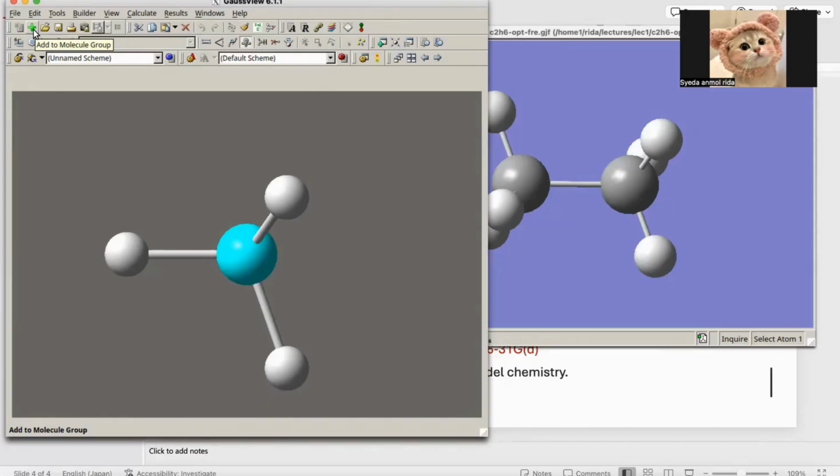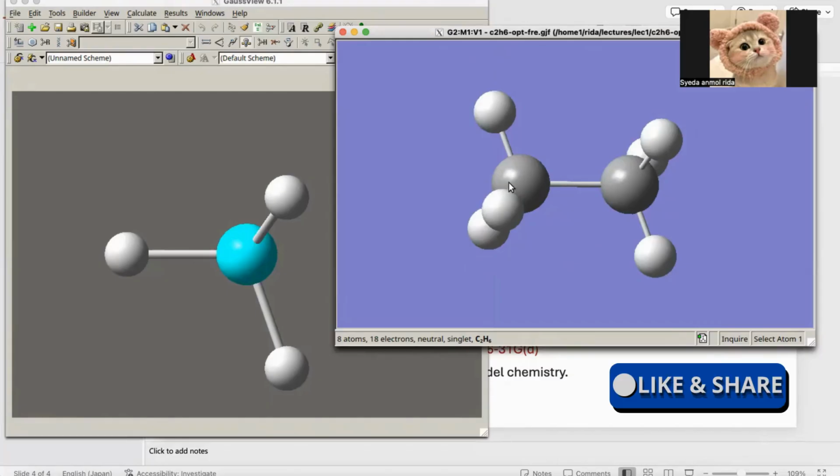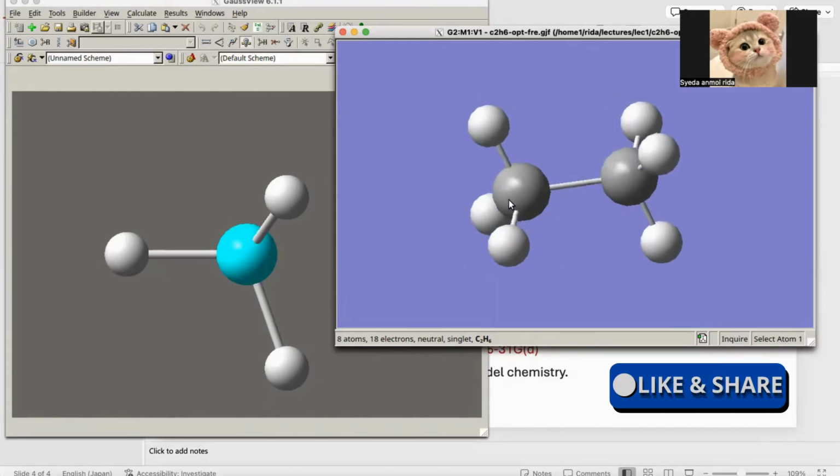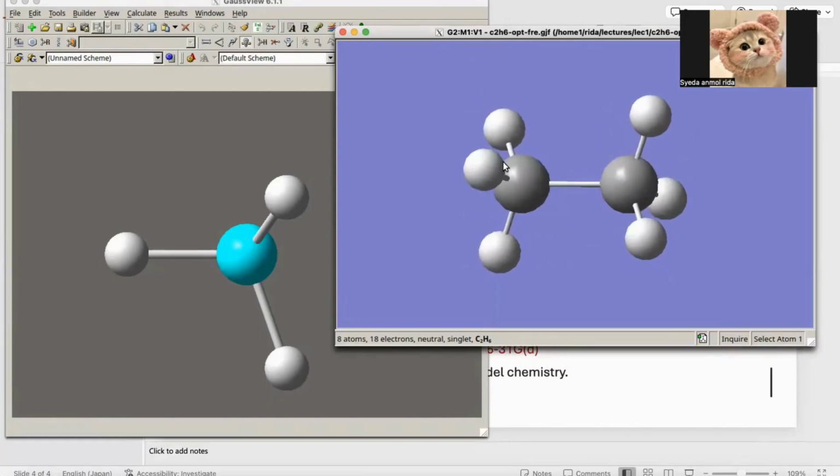model, chemical model. Here on this screen, you can see I created ethane, C2H6. The big dark gray balls are carbon, with three hydrogens attached to one carbon and the same three hydrogens attached to another carbon atom.